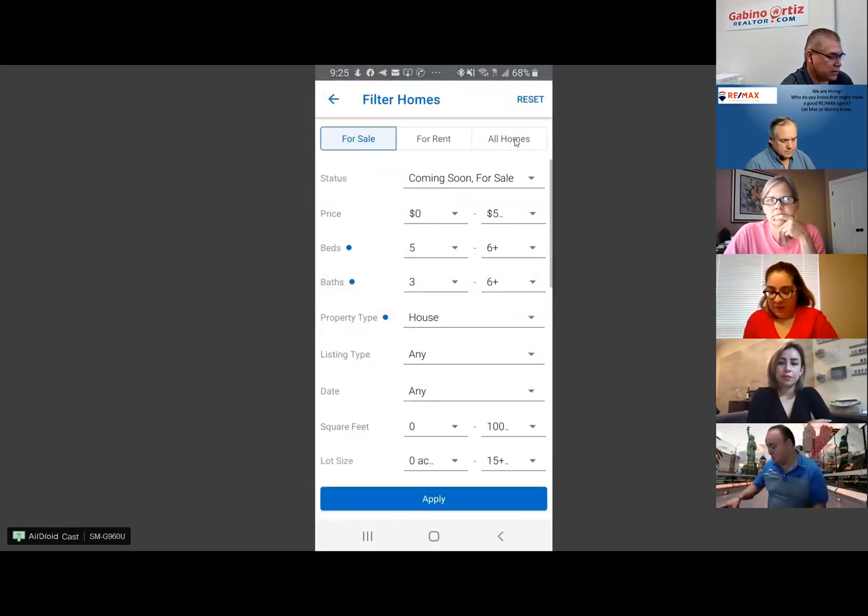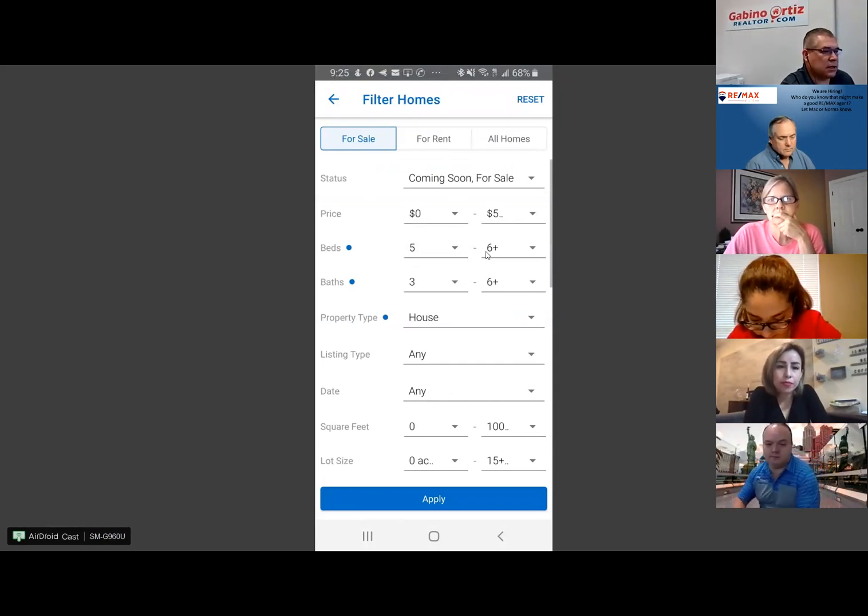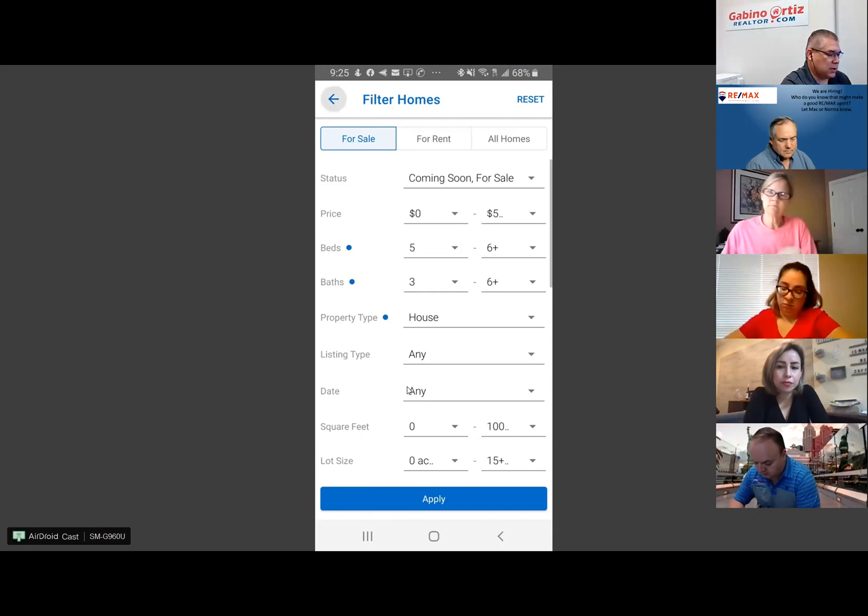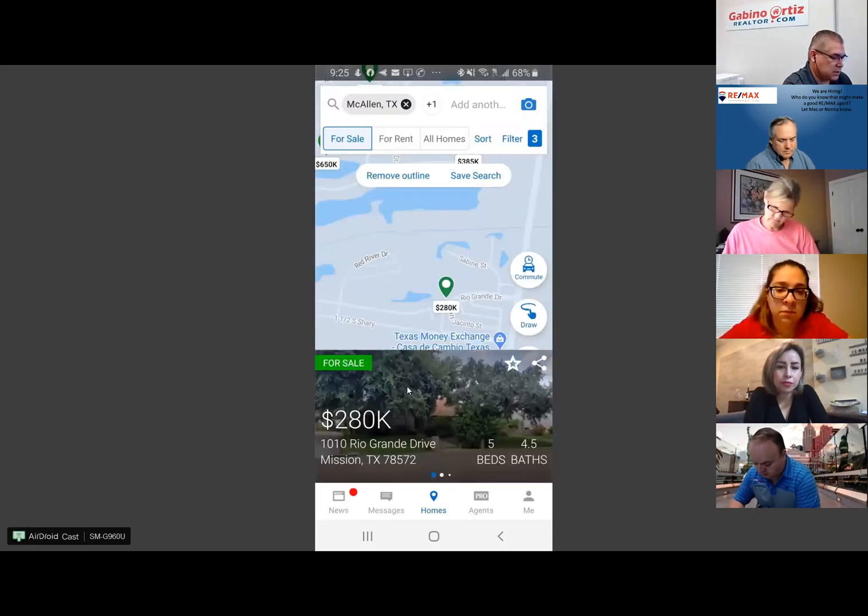So if I click on that filter, if you notice, this is 1, 2, and 3 options that I've changed on this search. Now, in terms of the sharing, so let's say you want to select a few properties here.